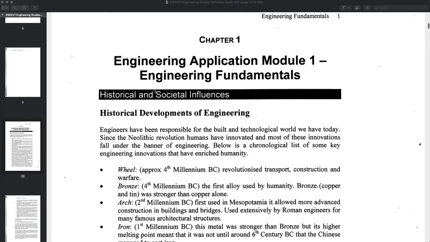There's one for historical and social influences. The next section is on mechanics and hydraulics, which is sort of the maths. The third section is on materials. And then the fourth section is on communications, which usually the fourth section of each chapter focuses on drawing standards, but there's also a little bit of stuff on report writing and research and references and those sorts of things. Okay, so to start off with, I'm going to go through the historical and social influences.